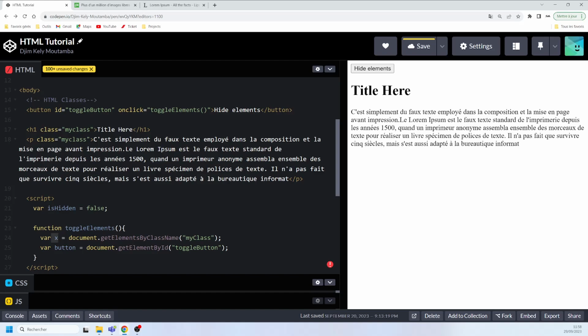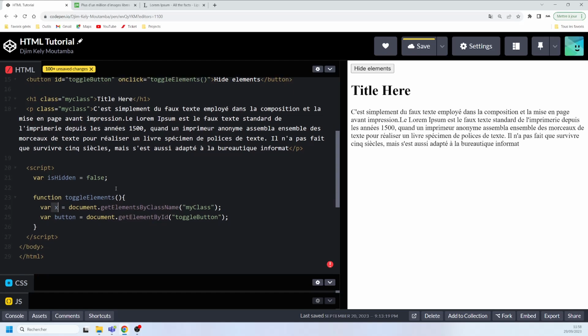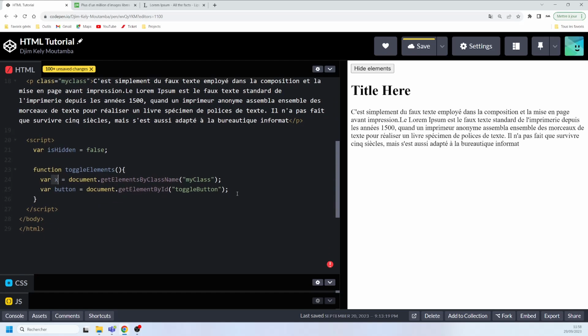Also, we need to add another condition here. Still in my function, I will say if isHidden. Since the initial value of isHidden is false, we are simply saying that if our elements are not hidden, we want this to happen.